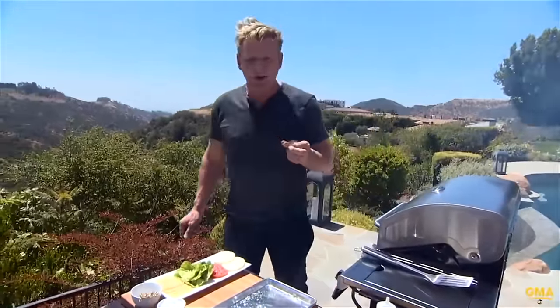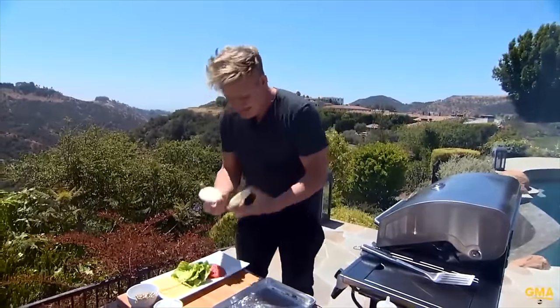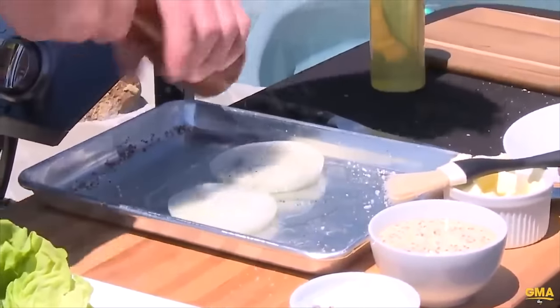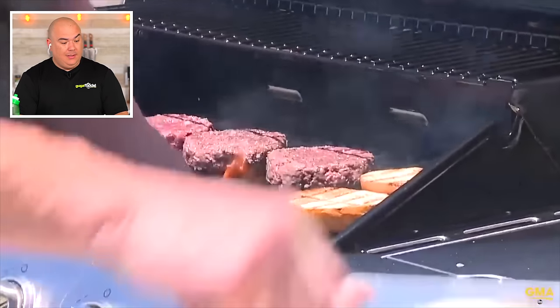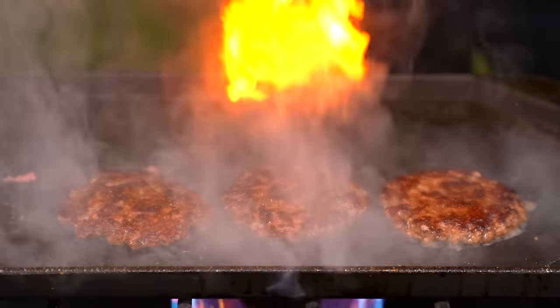What goes well with the burger? Great cheese, tomato, lettuce, a little bit of mustard, mayonnaise, and grilled onions. Peel the onion, slice them thick, lightly season with salt and pepper. I love how he seasons everything — I've never seasoned my onions before. There are some flare-ups on the grill, and that's actually okay. A lot of people think it's not, but it produces incredible flavor — fat dripping down to the heat source creating flames, perfume, and deliciousness. It's fantastic for a steak and also incredible on a burger.